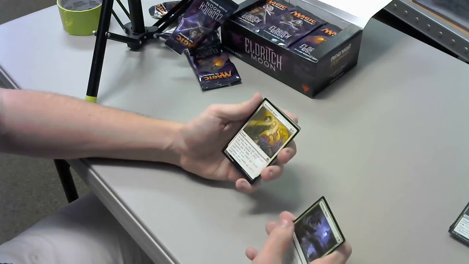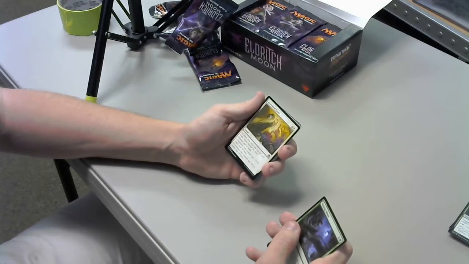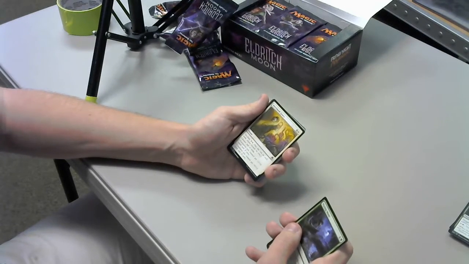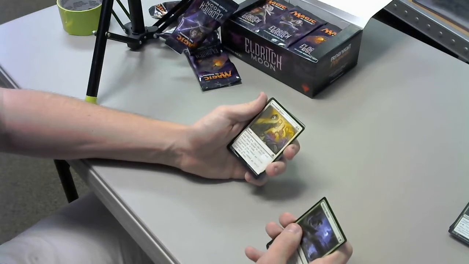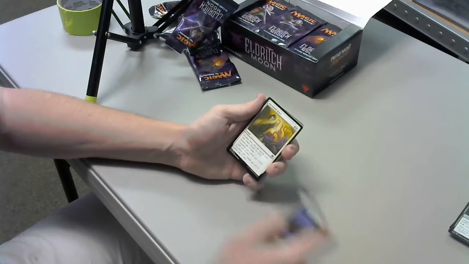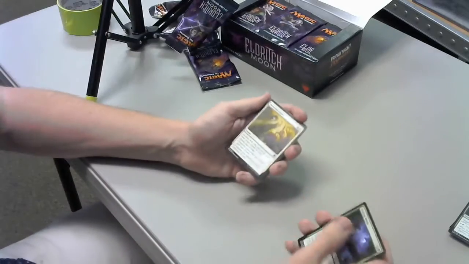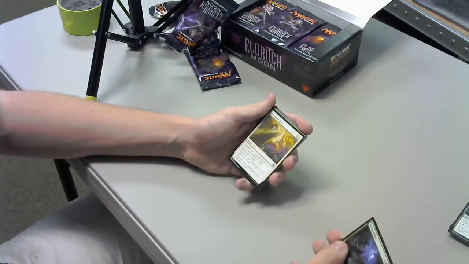So this is called Borrowed Grace. It's 2 and a white for an instant with Escalate. Choose one or both. Creatures you control get +2/+0 until end of turn, and/or creatures you control get +0/+2 until end of turn. You pay the Escalate cost for each mode chosen beyond the first. So really powerful card. It's a really powerful ability. This card's pretty good.